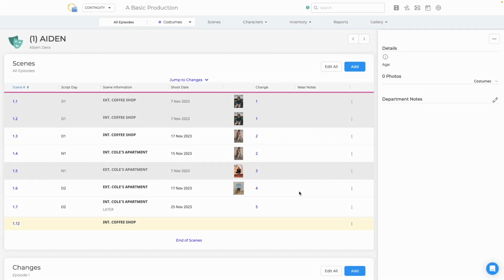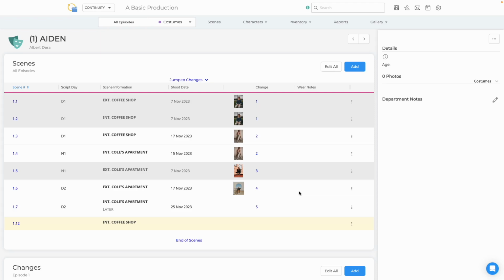If you receive a script revision that requires you to remove or insert a change between two existing changes, you can edit those existing change numbers from a character view page by incrementing or decrementing your changes. This will renumber the existing changes wherever they are, so no work would need to be redone, as the same change will be assigned to the scene, just with its new number.